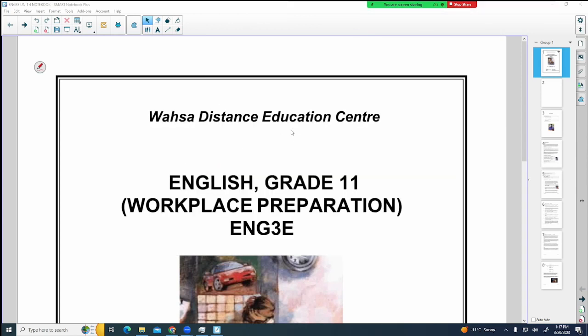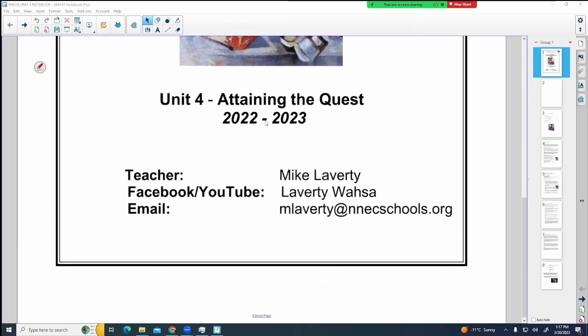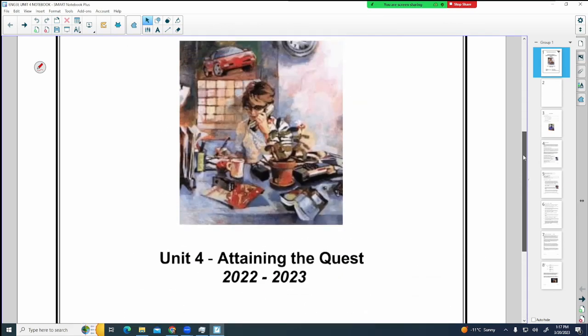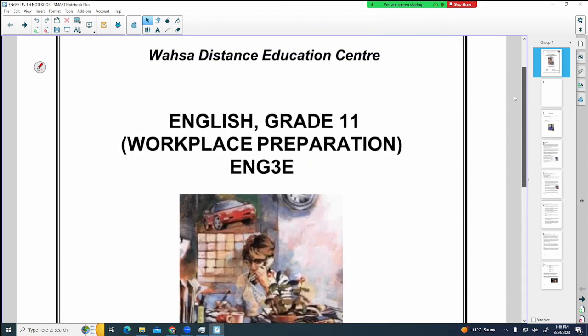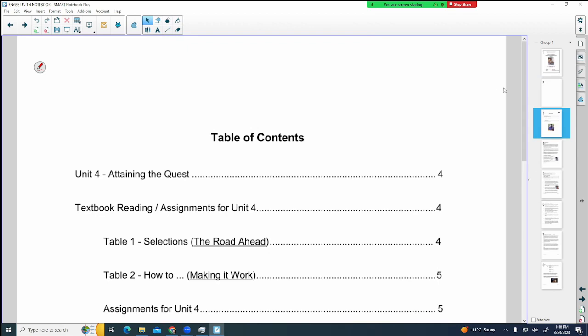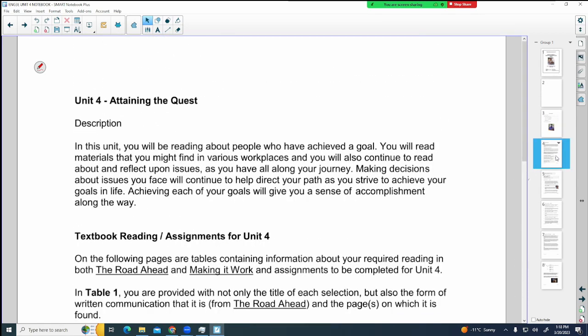Alright, so we're looking at the course handout. So this is what you need to complete your unit. It's an 8-page document with a table of contents. Okay, so in this unit, you'll be reading about people who have achieved a goal.